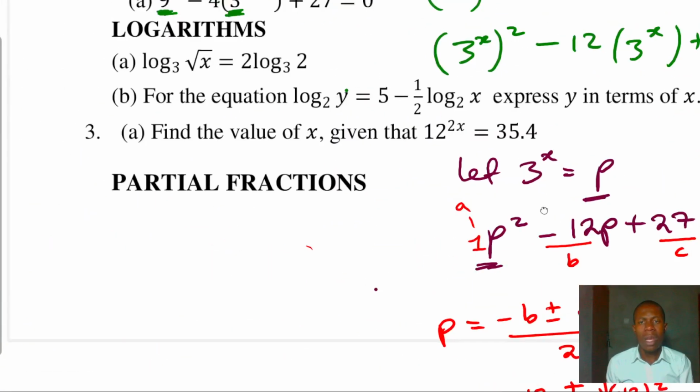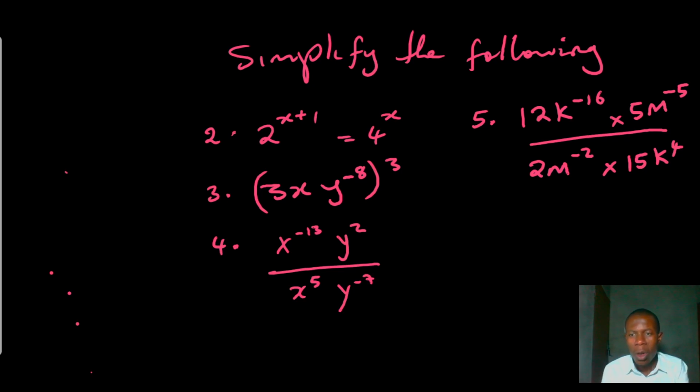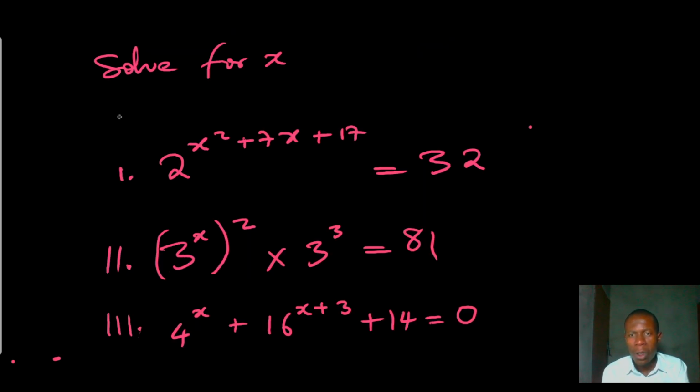Then we now move deep into logarithm. All right, so on simplifying indices, you will work out these problems here. Number 1 is there, which was the first question from the tutorial. Then number 2 will be this one. Number 3 here. Number 4, and that. Then for the equations, for solving for x, you will work out these problems.